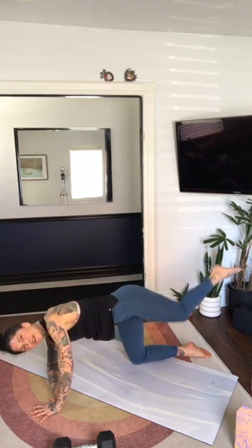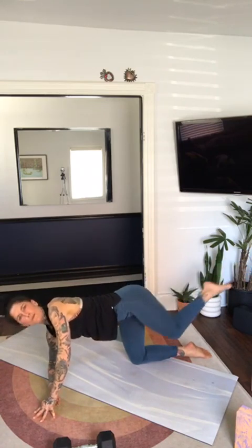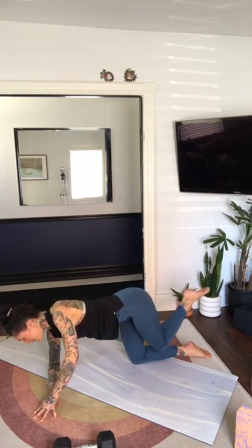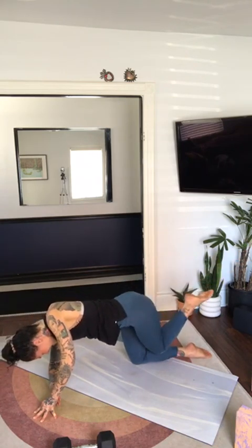Is this song quicker than the last one? I guess it was. Normally, I really try to keep the BPMs, beats per minute, the same on both sides.